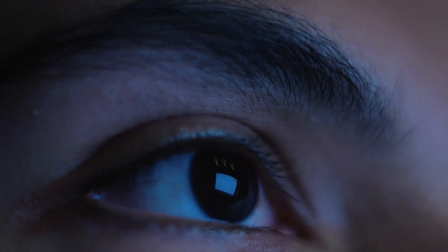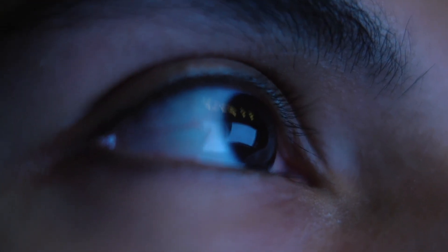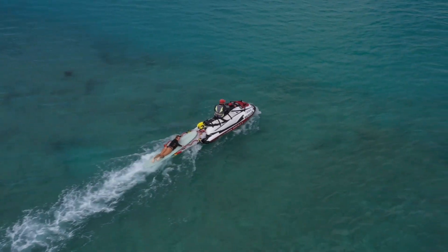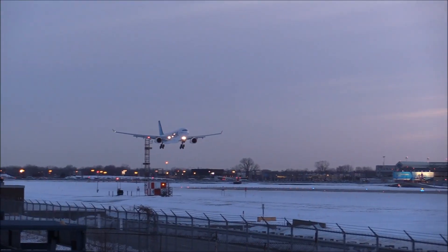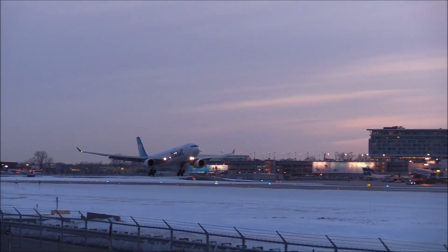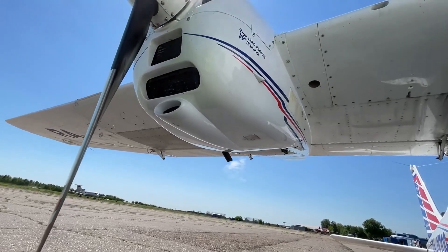In the realm of twin-engine aircraft, pilots must instinctively respond to emergencies, as the time to assess situations when a twin loses an engine at low altitudes is usually insufficient. This argument suggests that single-engine planes lack such a critical failure mode, and relatively few fatal accidents are caused by the loss of a single engine. Therefore, the odds of survival might be better in a single-engine aircraft. However, proponents of twin-engine planes argue that many engine failures in twins result in safe landings, which often go unreported in accident statistics.